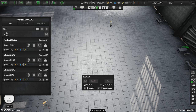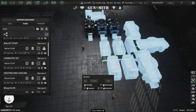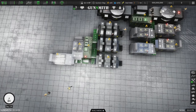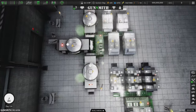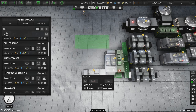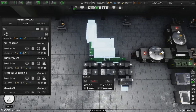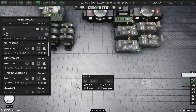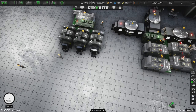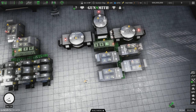So we're gonna take the global chemistry set. And this is what we have right now. And we wanna go ahead and see how we can improve this. This is inefficient. So it's all about, again, when I made this, I wasn't necessarily considering the outputs of dispensers versus the crafting speed of the other things. And I mean, obviously you should in factory games, but I wasn't at the time. I was like, let's put this down and see how things work. Now I've had a chance to experience how things work. Let's make it a little bit better.